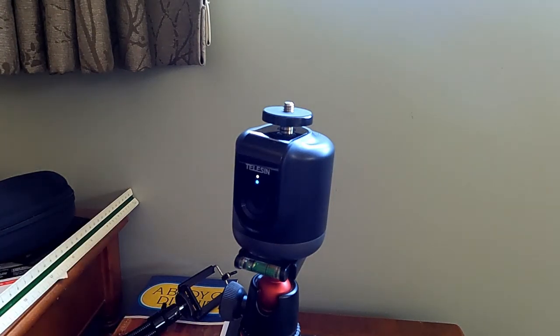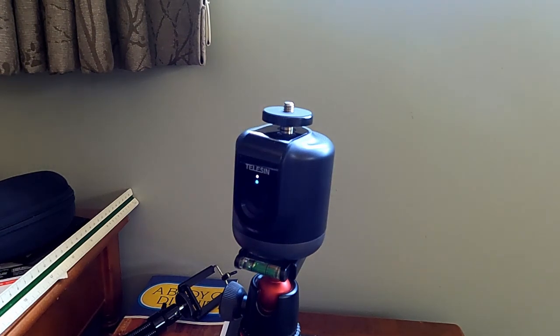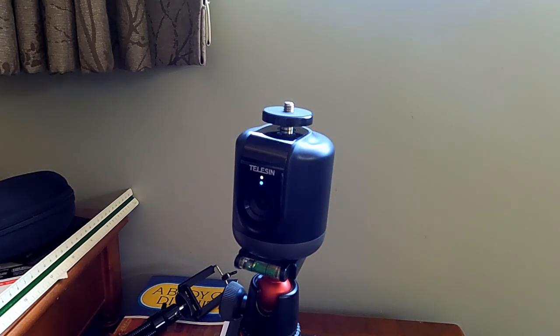It's now in tracking mode. So now I'm moving around and it's tracking me. It's a little bit confused by the tripod in the middle, but it's doing okay. And then I can also turn that off. And so now it's back to just normal mode, if you like, just on. So yeah, the remote works quite well, and I can see where it could be quite useful when I'm using it in the field. So that's just to assure you that yes, the remote does work well, and the buttons all do what they're supposed to do.